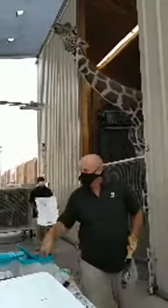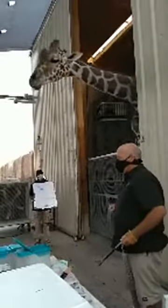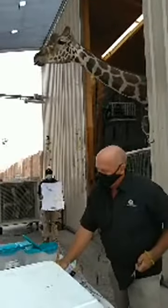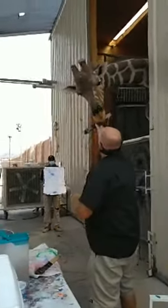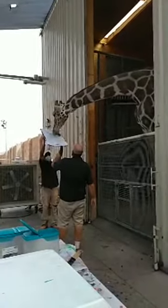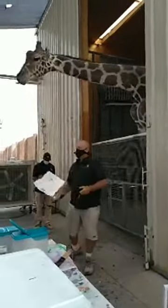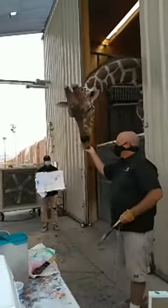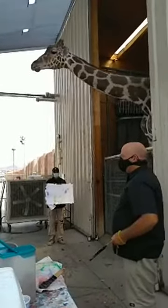Now, in the wild, they do not lay down. If they lay down, the lions will get them. Ozzy will occasionally lay down in his barn here, and it takes him at least ten minutes to get back to his feet — that's why it would be dangerous. So in the wild, he sleeps standing up with his eyes wide open. A giraffe Ozzy's size can defend himself very well. In the wild, about the only time he would be vulnerable to lion attacks is when he is drinking water, because he has to splay his legs wide apart to get down low enough. The lions could mob him at that point, and he could also fall prey to crocodile attack. So the two main predators for a giraffe are lions and crocodiles.